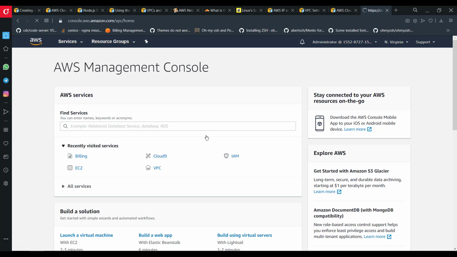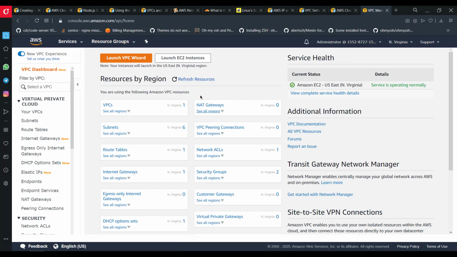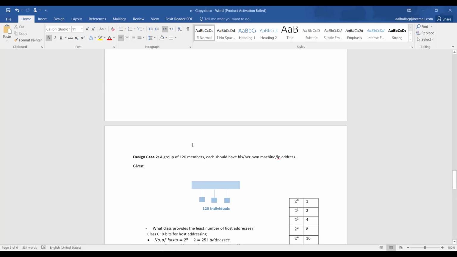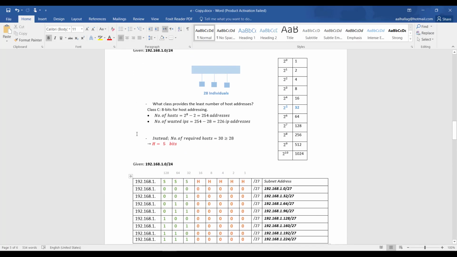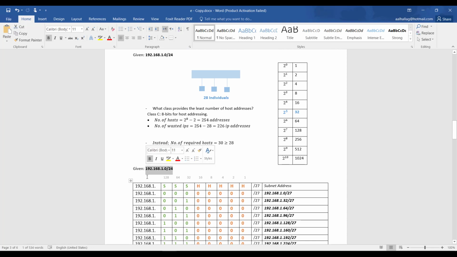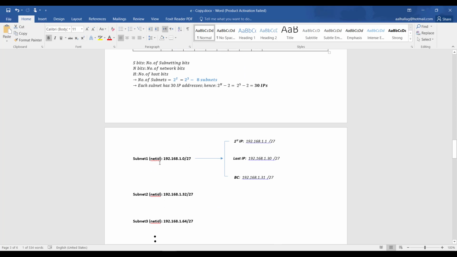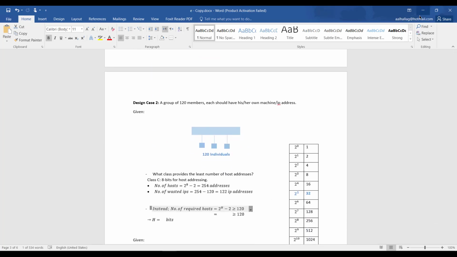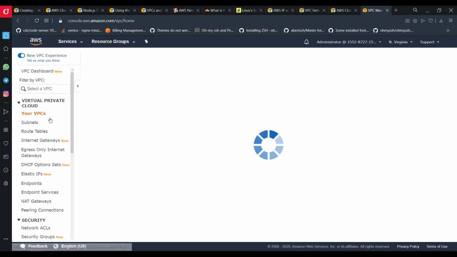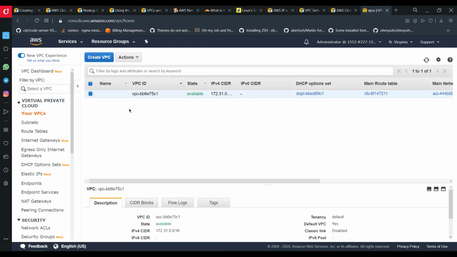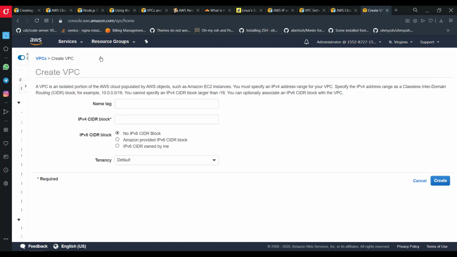First we're going to create our virtual private cloud, which is basically going to work as our main network, that we are going to create subnets out of. It's the same thing as having this given IP address that we worked on. This was our main network, so consider something like this to be our VPC's IP address. So let's go to VPCs, my VPCs. In this region, I believe I have no VPCs created, so let's click create VPC.